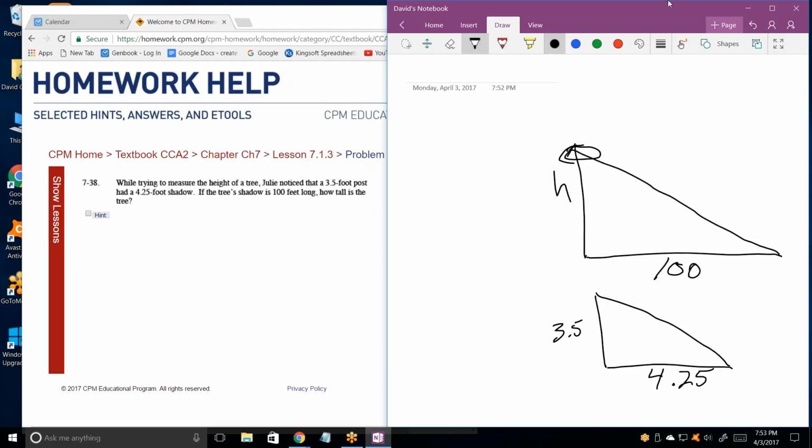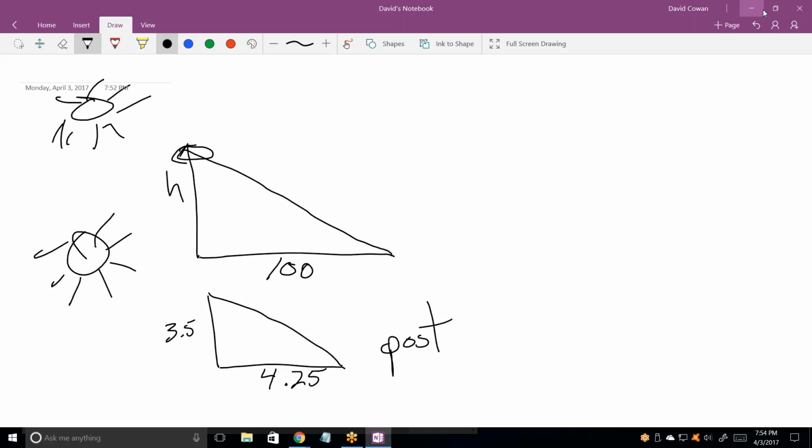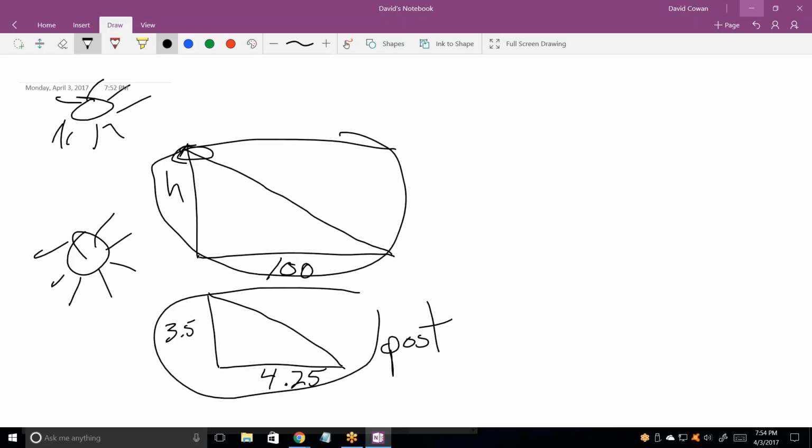Give me a ratio that tells me how tall. In other words, once I realize that I have similar triangles, and the reason I do, Nicholas, is because the sun is right there, for both. In other words, the sun is in the same position in the sky. So this tree is going to cast a shadow that's dependent on where the sun is, just like this post casts the same shadow depending on where the sun is. That's why these two triangles are similar. Now, the fact that they're similar allows you to calculate h.